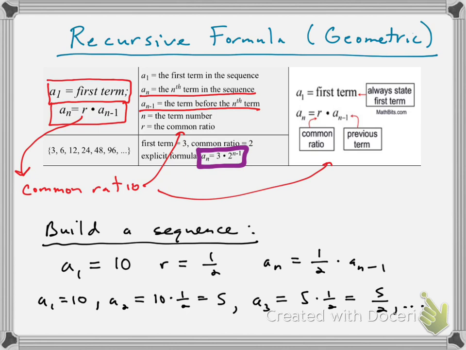So now we're going to look at the purple formula, which is called the explicit formula. For the geometric sequence and the arithmetic sequence, we have 2 types of formula. One of them is the recursive formula, which allows us to find any term on the basis of the term before it. There's also a formula called the explicit formula, where I don't have to know the term before the term I'm looking at in order to calculate the value of that term. So let's look at the explicit formula next.